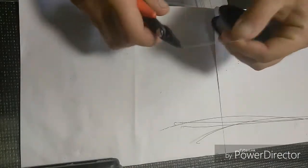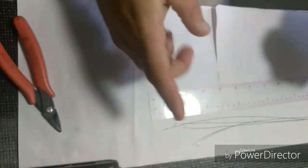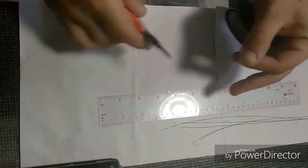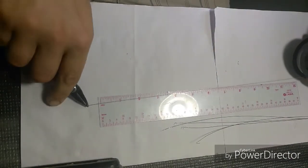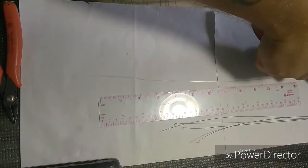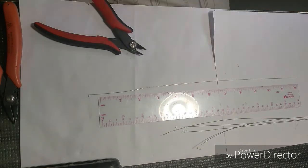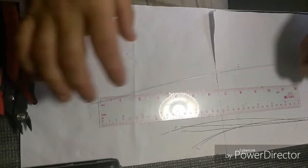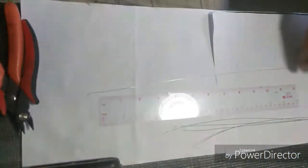So what I do is I'm trying to get like 7 or 8 inches of finished wire. So I prep 12 inches to start. I stretch to get it straight, cut off at 12, and there's a new loop method that I kind of want to show you guys, using my drawstring clips.